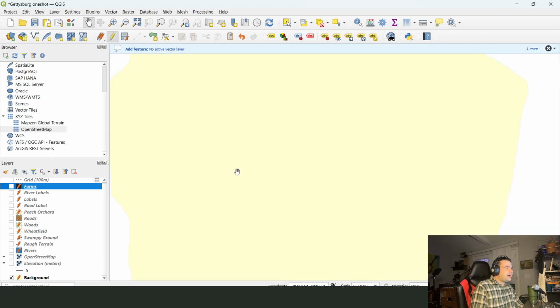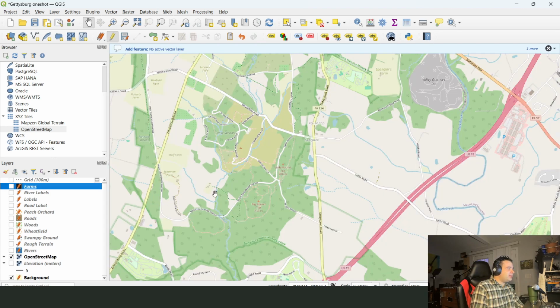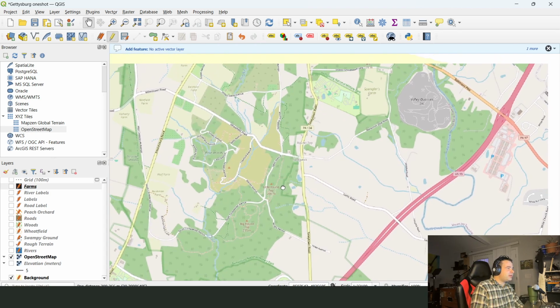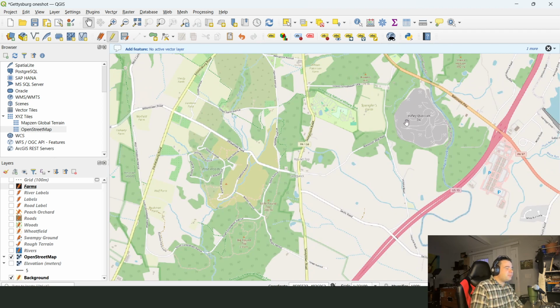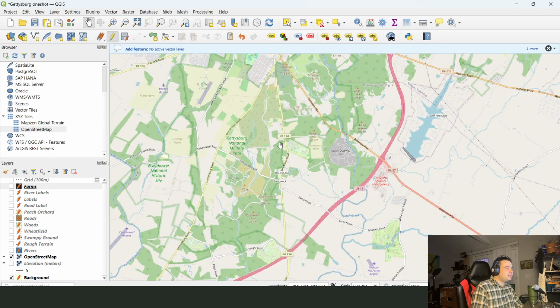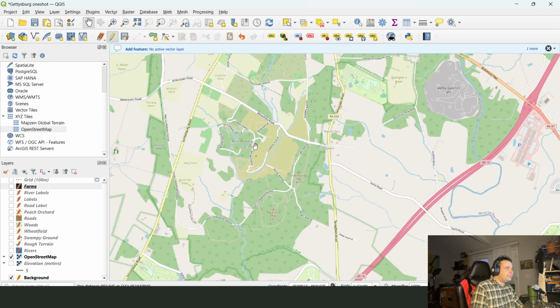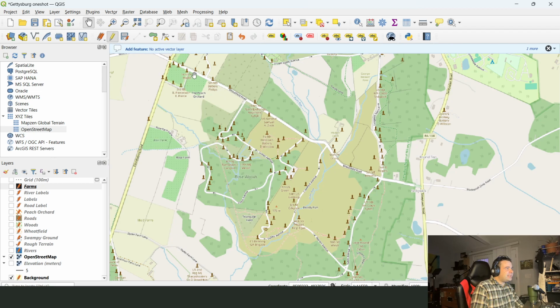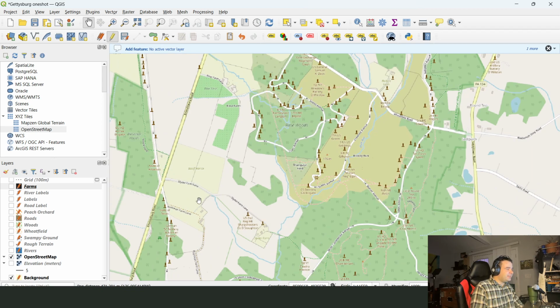So now that I have the background, I would re-enable the OpenStreetMap layer. And what I would do is trace over the modern features here if I'm pretty sure that they have a historical basis. So in this case, this Wheatfield Road here, I know from the National Park Service website that this was a road in the battle, and this Emmitsburg Road was in existence, and the Slyder Farm Lane here all existed.